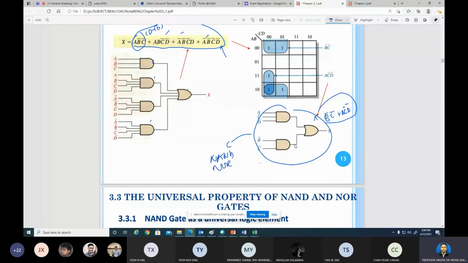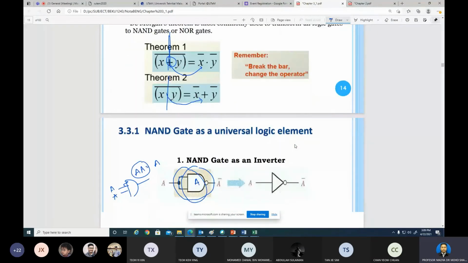Normally for the midterm or the final, for the last output here, you have to draw in NAND gate and NOR gate. So if you use the NAND gate, that means you have N here. So how about N? You have to refer to how it looks, represented using the NAND gate or the NOR gate. That we will cover after this.